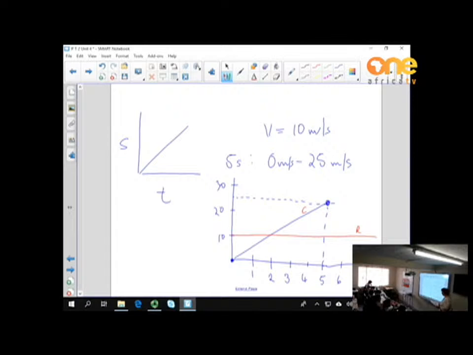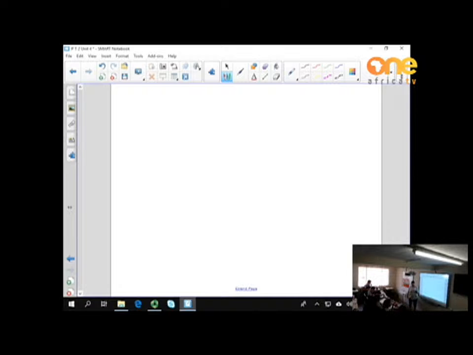Okay, number 3. The graph shows how the distance traveled by a vehicle changes with time. Which row describes the speed of the vehicle in each section? Just quickly want to draw it over here. We have that, that, and that, and this is a distance time graph. Yeah, I've done both. Okay. We have P, Q, R, and S.